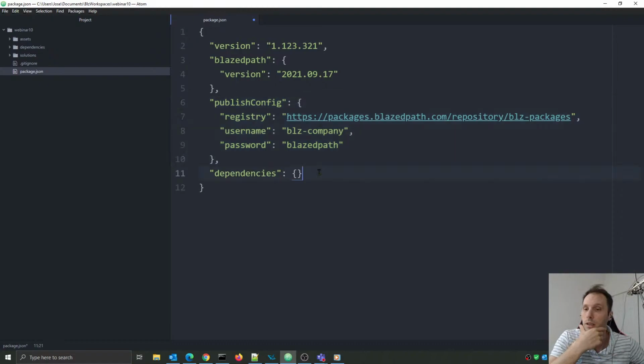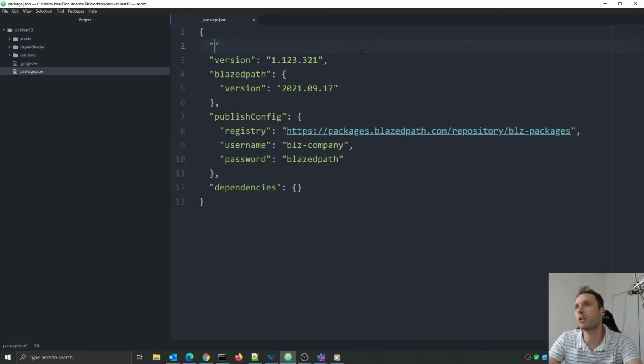And the dependencies are just there to ensure that any packages you are using are going to appear in here. So we're going to start adding a couple of things in this JSON file so that our package has some information whenever we publish it. The first thing we are going to add is always on the root. So just click enter and start adding new properties. The first is going to be the name of the package. We are going to use a string for that. I'm going to call this package webinar on packages.